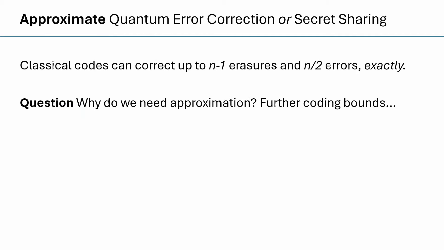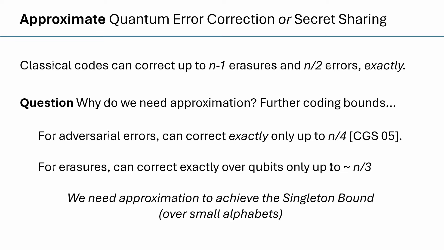The main result in my work is a family of quantum error correcting codes of rate r which corrects from a fraction of erasure errors approaching the quantum singleton bound, up to some inverse exponential approximation error. From a cryptographic perspective, the main motivation is the deep connection between quantum error correction and secret sharing: if you can correct from errors on some subset of qubits, that implies that subset had no information about the message at all — an inherent privacy property. A classical coding theorist may ask why we need approximation, but Crepeau, Goddismann and Smith showed that to correct from adversarial errors exactly, the best you can do is a quarter of the code, and over small alphabets like qubits just a third, so approaching half requires approximation.